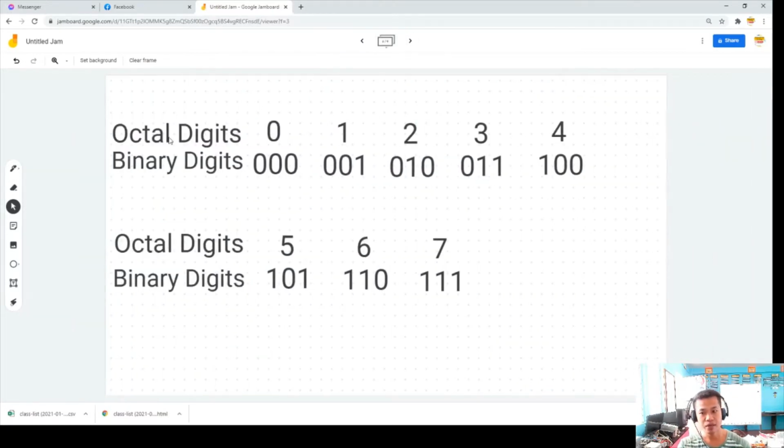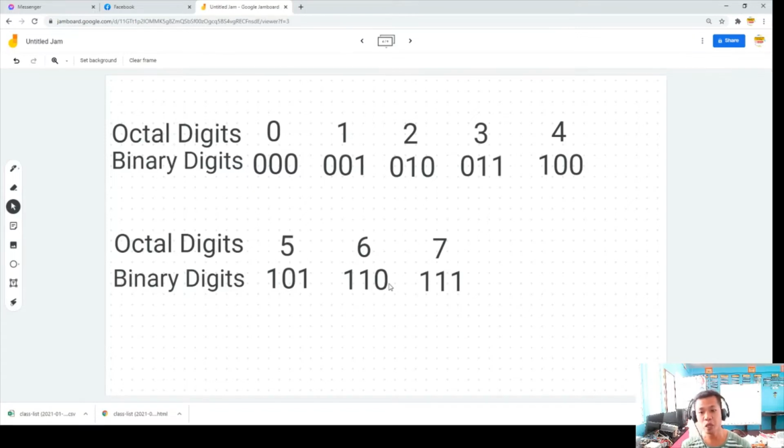This time, we have here octal, so 0, 1, 2, 3, 4, 5, 6, 7. How do we get binary digits from these digits in octal? Since we have 3 digits per number, you start with 4 zeros and 4 ones in the first column: 0 0 0 0 1 1 1 1. Next, in the second column, we have 0 0 1 1 0 0 1 1. And the last column is 0 1 0 1 0 1 0 1.